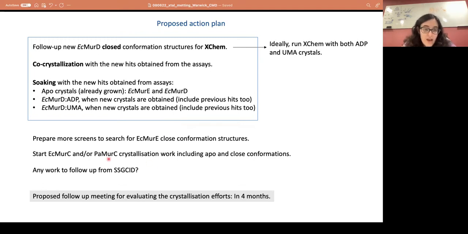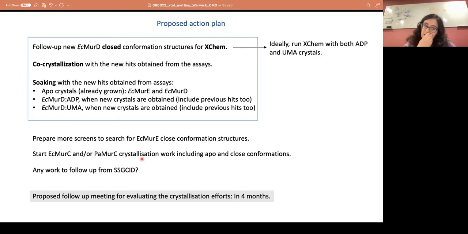Yeah, and then I haven't started the Mur-C yet, but that's something that is on my plans. So if Jan says the Pseudomonas and Acinetobacter are being quite challenging, I might go ahead with the E. coli, prioritize the E. coli to see if that one is easier to do.